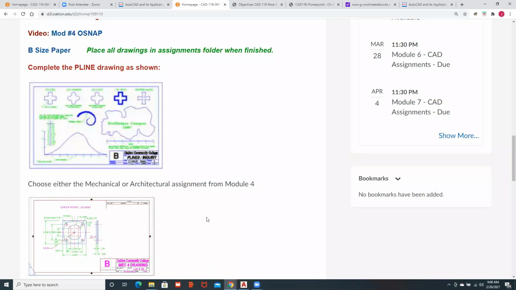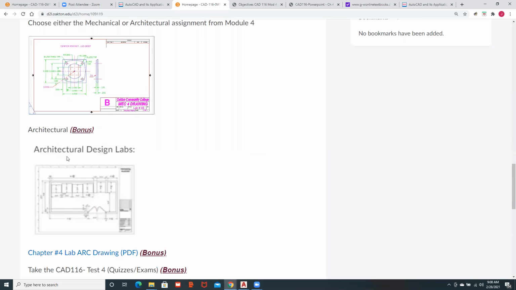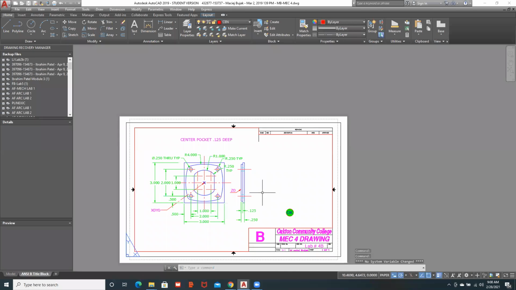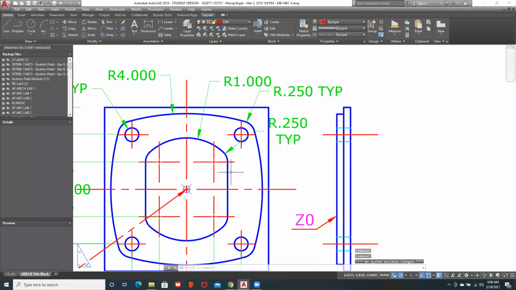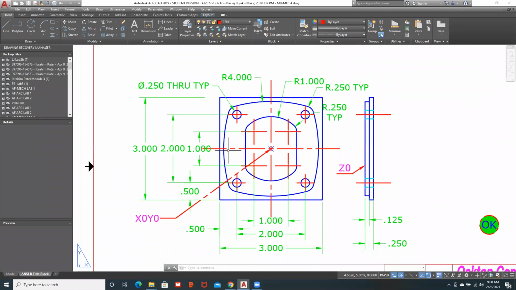Switching back, we have our traditional mechanical assignments, and we have some architectural assignments as well. And so the mechanical assignments, like this right here, as we go and we take a look at this. And I just was working on this in the shop yesterday. And so as we go through it, we're looking at these geometries, and I'm pulling up some of the student versions. It's just a matter of being organized.